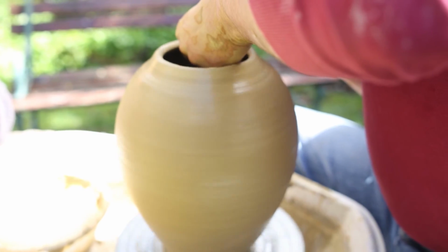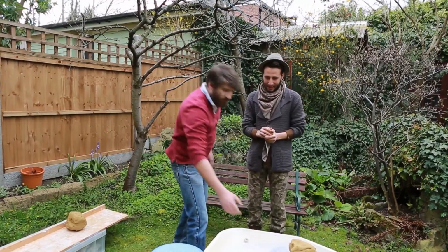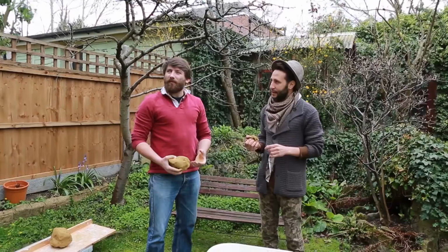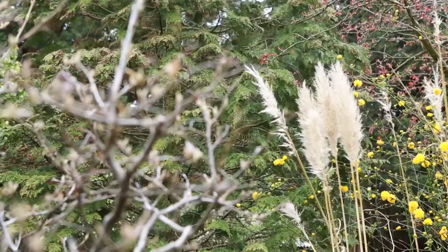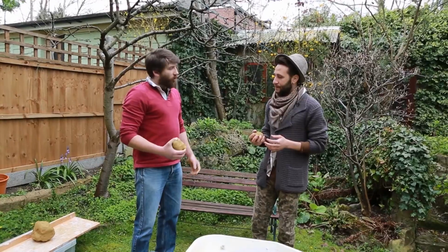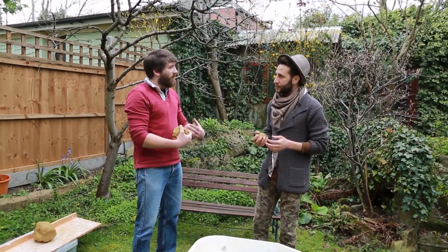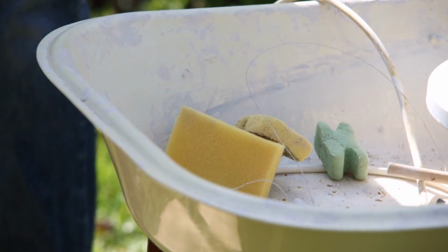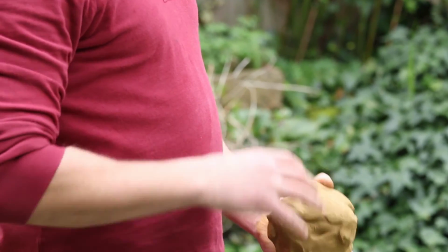Well, we'll start with the basic thing: taking a bit of clay, which is practically just taken out of the ground. It needs to be prepared in terms of cleaning it of all the pebbles and all the big, sharp bits. After that, it needs to freeze over winter so it matures, and it goes through a machine which grinds all the big bits that are inside, and you can't take them out by hand because there are too many. After that it is ready to go. It needs a bit of wedging, which is just to make the clay all even, so you don't have hard lumps and soft lumps in the same piece of clay. So it's all the same consistency.